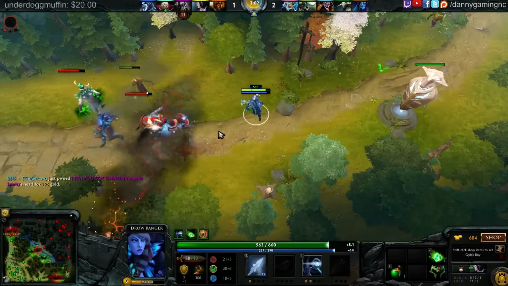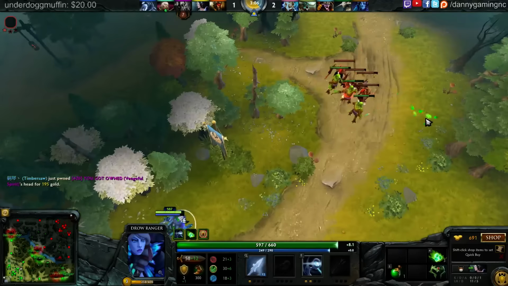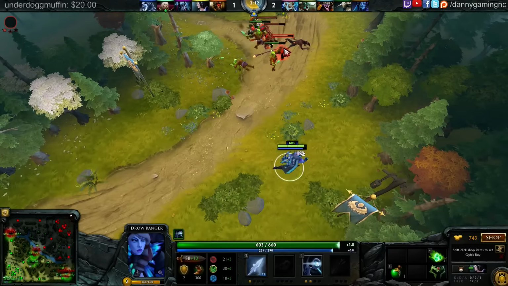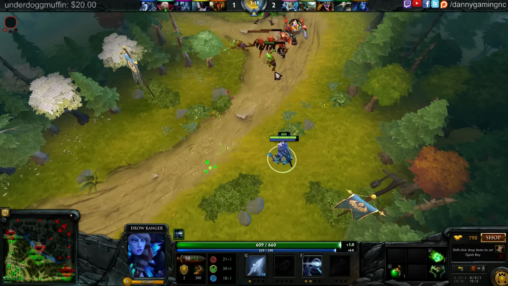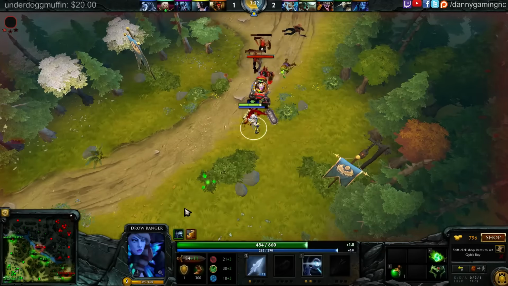And my support is dead. Not much we can do about it. I think if Mirana comes here, we can draw stun into an arrow and combo like that, and then we kill people. But Mirana seems to be roaming on the mid lane a lot and jungling with arrow, instantly killing creeps. Shit.